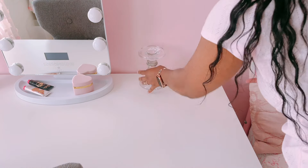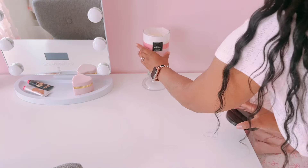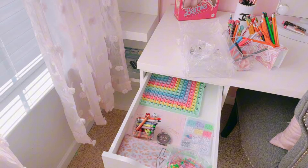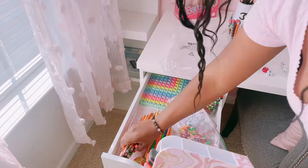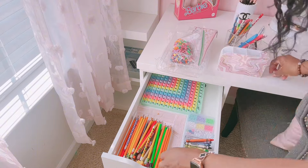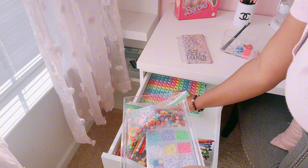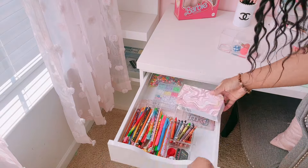I wanted to use this candle holder since I'm bringing the blingy silver accents over to my daughter's room. Another candle with pretty pink packaging that I haven't used in a while — perfect here. I'm only going to organize the top drawer to put some of her pencils and stuff inside, keep it more subtle and tucked away but organized. I got these little organizer trays off Amazon — I'll try to link them. My daughter's very crafty and loves creating little beaded bracelets, so it's perfect for that.